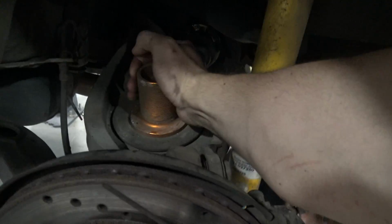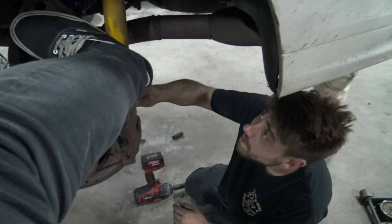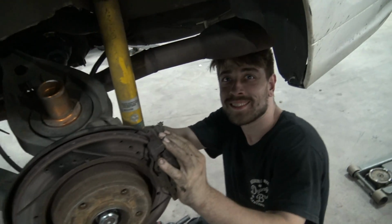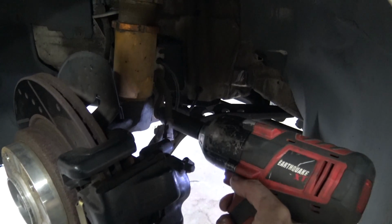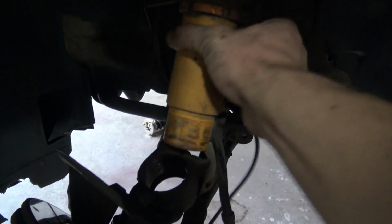Hey, this is stock. Hold on, I'll give you the... Don't break it. Got you. No. What are you doing? This perch won't come off. Brand new axle. I'm not gonna kick it. It's bolted in. Oh, it is? Yeah. Makes sense. I don't know if that's supposed to fall out that easily.